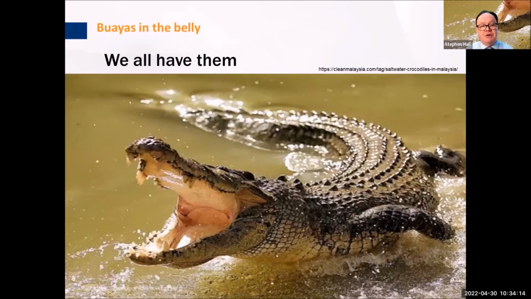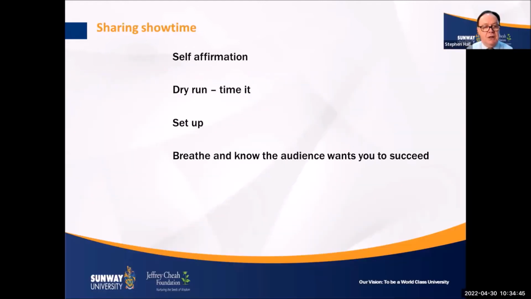And we make sure that we've already thought about what we want to achieve with the presentation, having gone to good sources, having practiced the delivery, and having worked out our storyline. Once we have the framework clearly in our mind, the nervousness becomes less. The crocs in the belly are not so active. So we breathe, we start, and we plan. Know that the audience wants you to succeed. That's the self-affirmation. Everyone wants to have a good time listening to you.